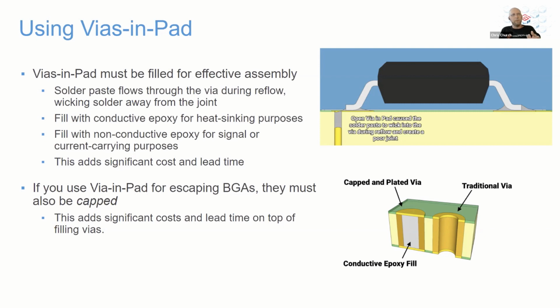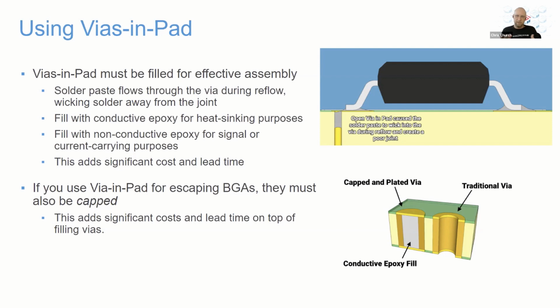And then when it comes to actually carrying signal through, especially for higher performance, or higher constraints on that signal, we would want non-conductive epoxy. And the reason there, when we're talking about current carrying or signal carrying, is solder itself is only about 10% as conductive as copper. So it's not going to add very much conductivity for you, but it is going to have its own impact on capacitance, et cetera, which may have an impact on that signal.